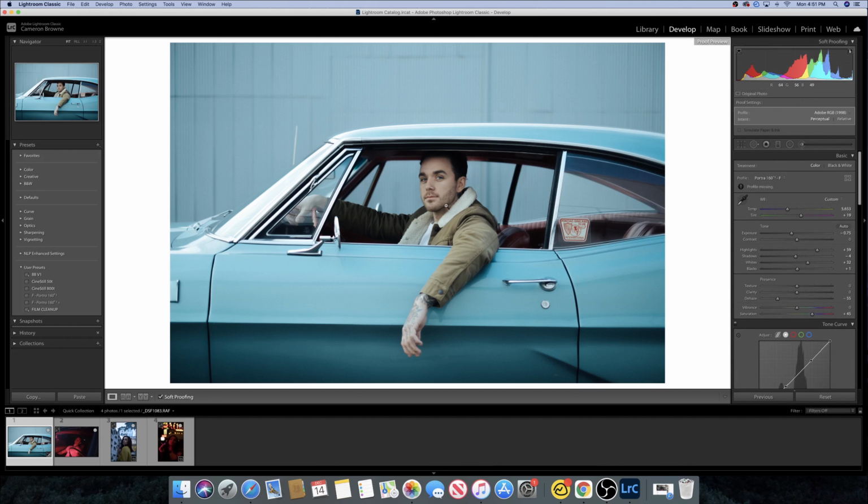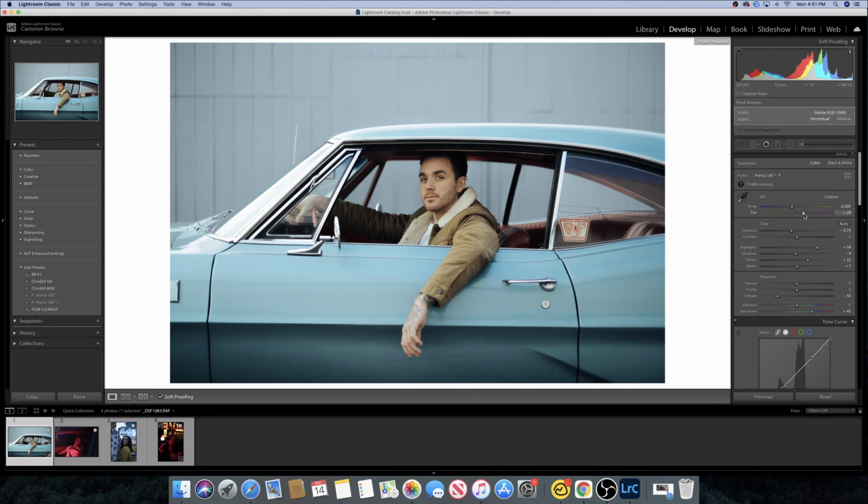So now with the blues added to the highlights, this photo is way too cool, as you can see. And what I will do is balance that out with the temperature, and it's actually looking a little green. So we're gonna bring that back up to the magenta and warm it up a little bit. I'm liking how this is looking. I might brighten it up a little bit there and add a little bit of contrast. This is where you kind of just do the tweaks to the image that isn't standardized.